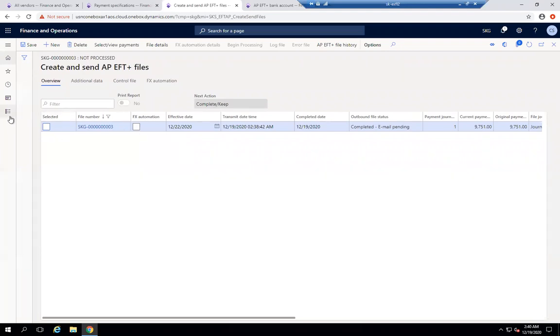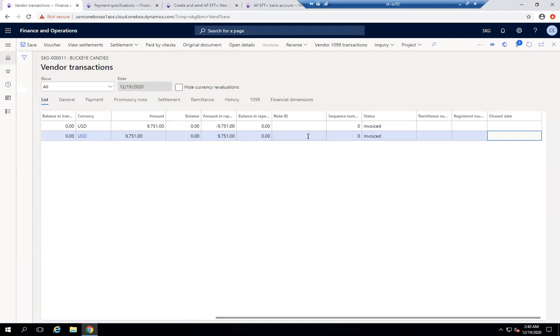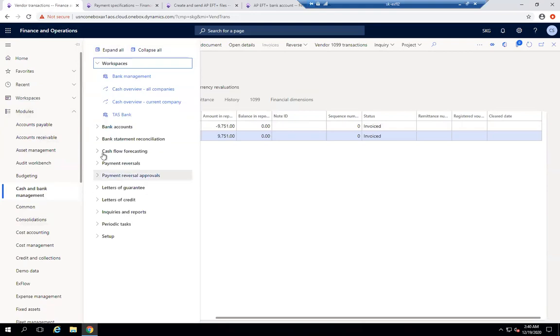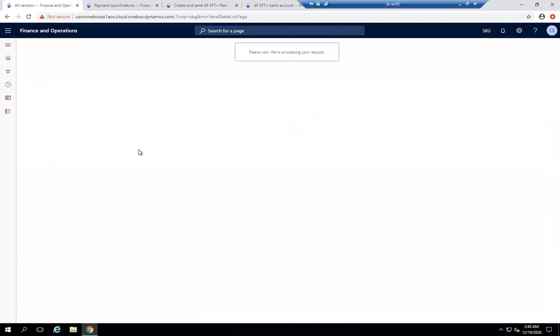Now I'm going to go into the vendor and see how this looked on the vendor side. I'm going to this vendor, I'm looking at transactions, and when the screen comes up, I should be able to see that there was an invoice out here, and then this invoice got paid. If I go into cash and bank for this particular account, I should be able to see a check that was outstanding for this.